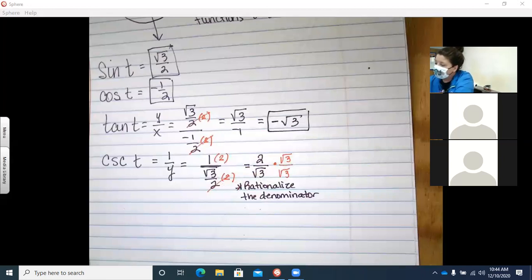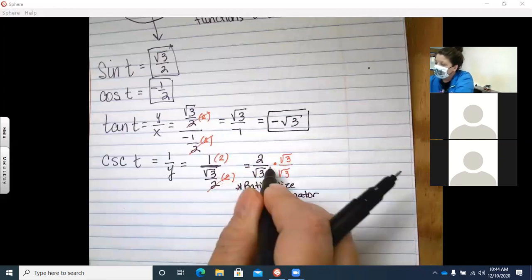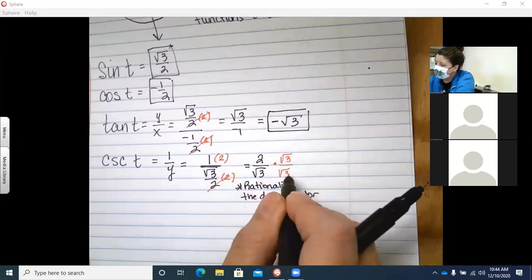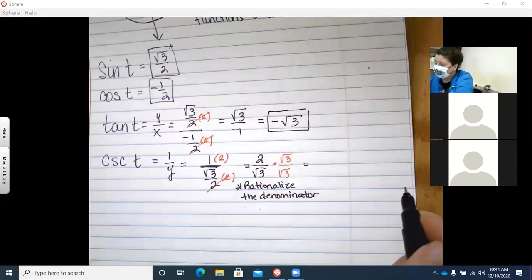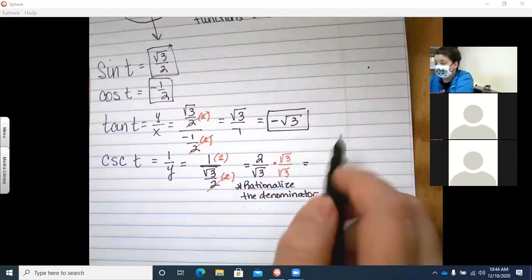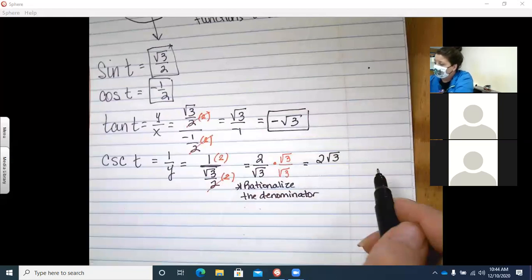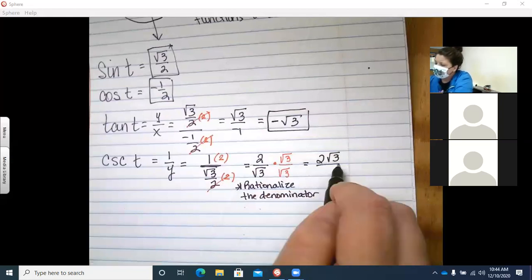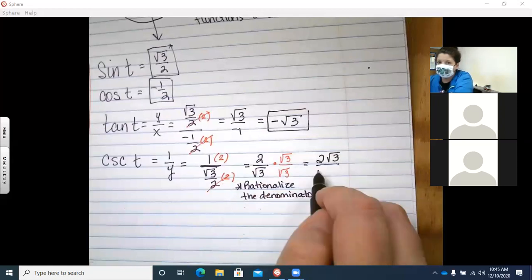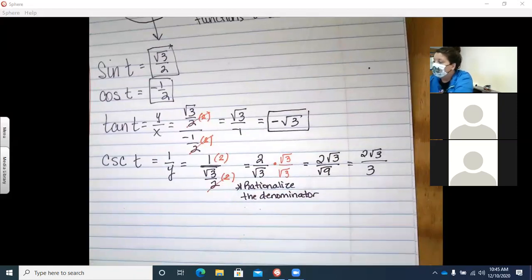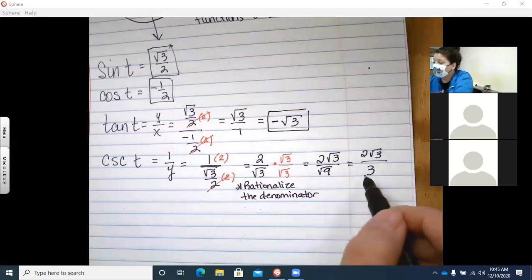Okay? So whatever the denominator is, make a new fraction with that in the numerator and the denominator. So multiply fractions, multiply straight across. What is 2 times the square root of 3? It's just 2 square root of 3. I can't multiply the 2 and the 3 together because 2 is outside of the radical and 3 is under the radical. And then what's the square root of 3 times the square root of 3? Isn't that the square root of 9? And what's the square root of 9? 3. Can I reduce the 3 that's under the radical and the 3 that's not under the radical? No. Now, if 2 and 3 were both not under the radical, then I could reduce, but they're not. So that's my answer.